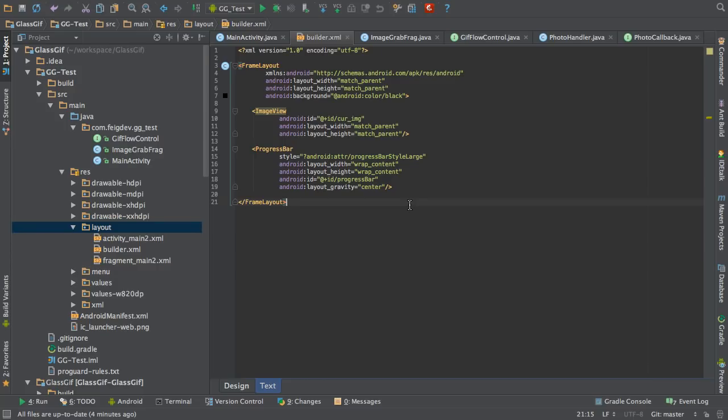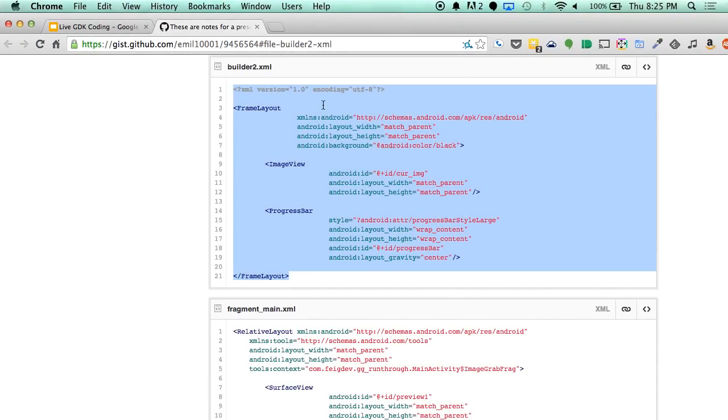We don't care about that because everything's just going to be centered in the image. So the image view is going to be a preview, which will make it a little bit nicer. As we process images, every time we move to the next image, it's going to replace that image view, and a progress bar which just sits in the middle to spin around and look pretty and tell us that there's some work being done, that we haven't lost all control. So that's important.